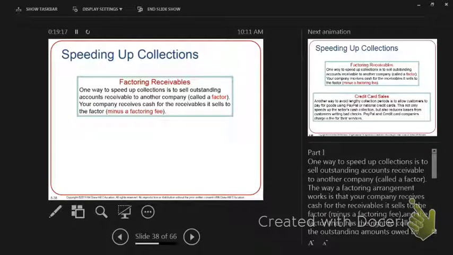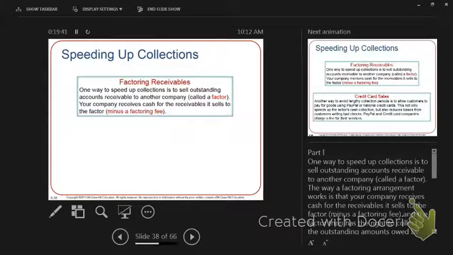Factoring is not collections. It is not the same thing. That was an option on the multiple choice question. Factoring is when you need cash now because people haven't paid you. You have an offer, you have a deal, you have something for which you need cash. So what you do is you take some of your accounts receivable and you sell them. There are companies out there that will buy them.